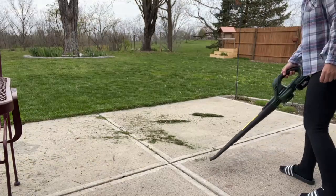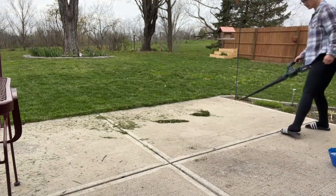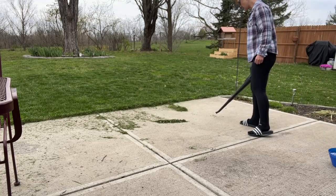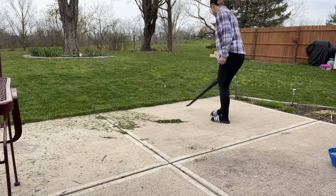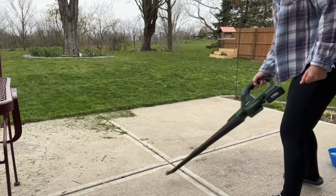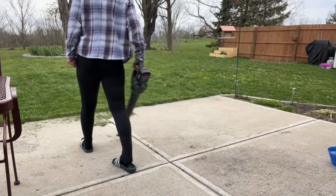This battery-operated leaf blower only weighs 3.8 pounds, so even children or the elderly can easily operate it, and the two extension tubes as well as battery can be disassembled and stored separately, saving us space. And we have two great variable speed controls, 70 and 130 miles per hour, which can be adjusted for multiple times, and the extension tube is suitable for different scenarios, whether you're using it on the ground, terrace, or on the sofa, even in hard-to-reach places. Of course, you can also use it to blow away light snow.